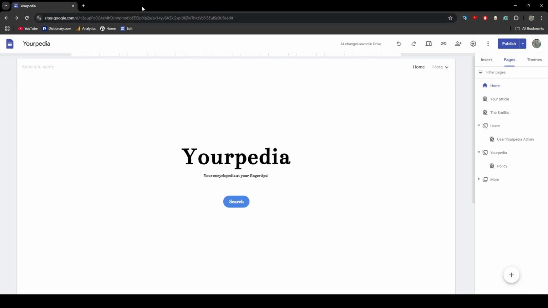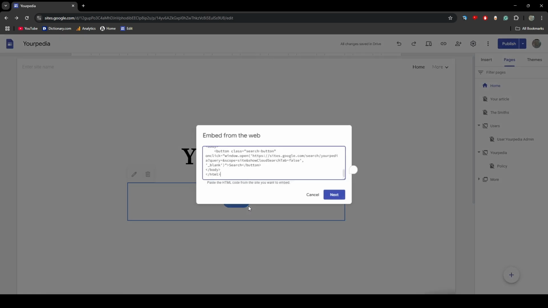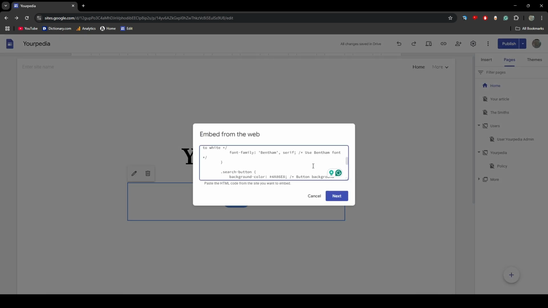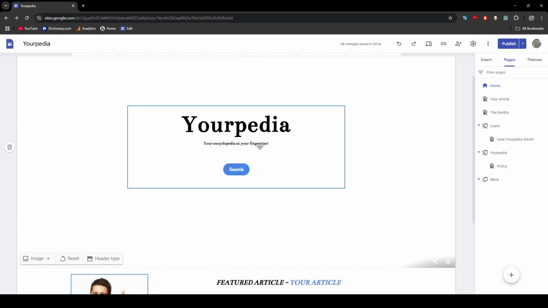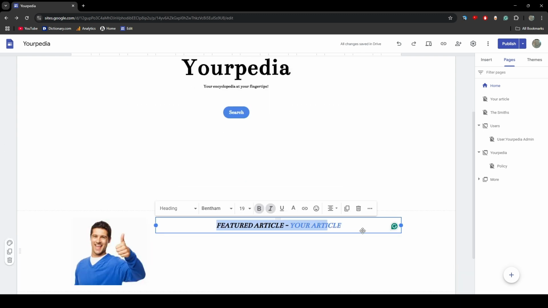You can stylize the button however you'd like it to look. Right now I'm using a Bentham kind of font scheme here. But I think that's very nice. A button there. And remember, this is the link here that you're going to use for the stuff. And if you want to add some other calls to action down here, maybe search buttons or featured articles, it would be perfect.